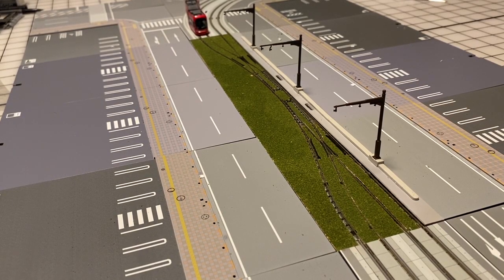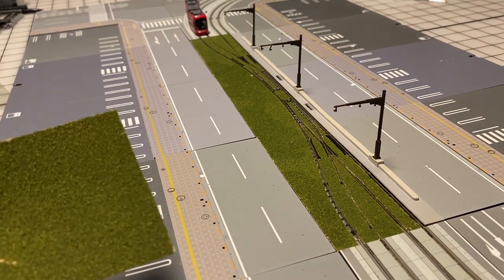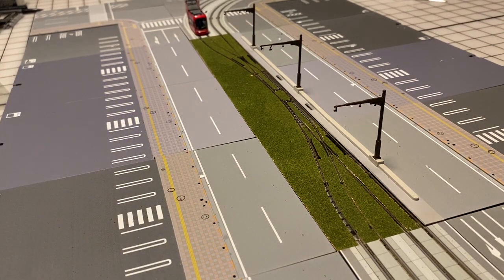So here we are at the workbench. I've got the mock-up set up. You can see that the switch is now integrated into the layout itself. I ended up using grass. What I used was Woodland Scenic, and it's called Ready Grass. It's vinyl sheets with the grass placed on top.